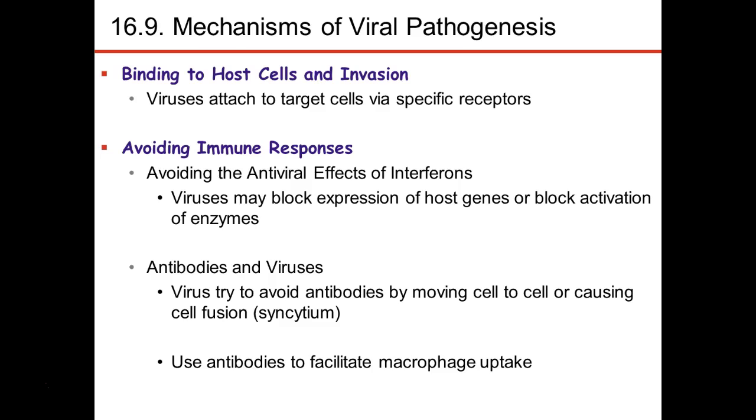So the virus is going to attach to target cells. In this case, HIV targets CD4. The receptor CD4 that happens to be on T cells is the same receptor that the HIV virus is looking for. Once it sees it, it's going to bind and be taken up into the cell. If the HIV virus binds to any other cell type that does not have that CD4 receptor, it is not going to be taken up. So once inside, it's actually going to be hidden from any of the external immune system capabilities.